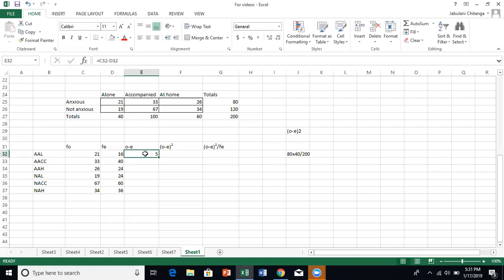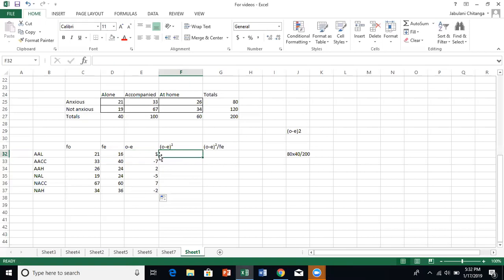So you click on the equal sign. So 21, and then click on the minus sign. We want to minus this one, and then enter. So you don't have to do that for all the cells and these answers. So you go to this corner, you go at the very corner until your cursor is a little bit thin, and then you drag down like this. So it memorizes what you want to do going down.